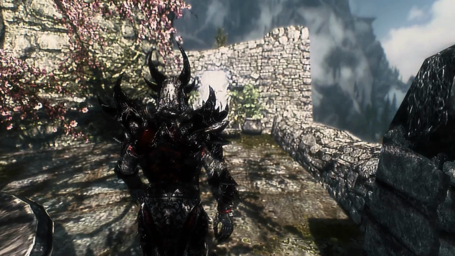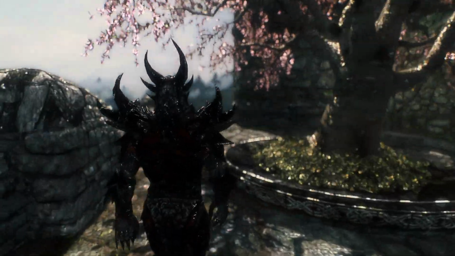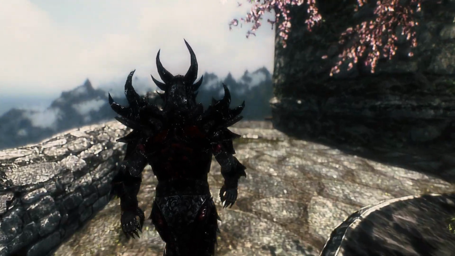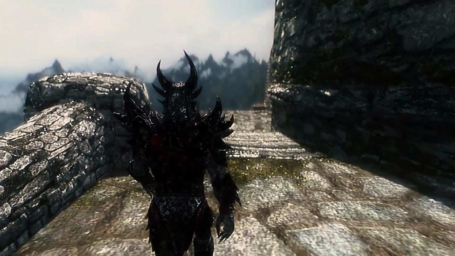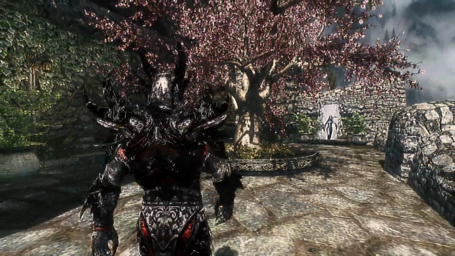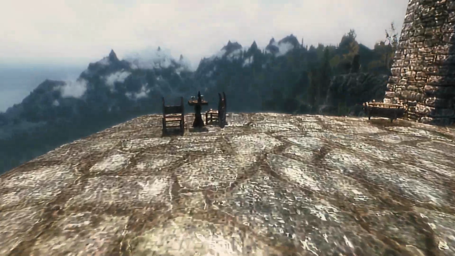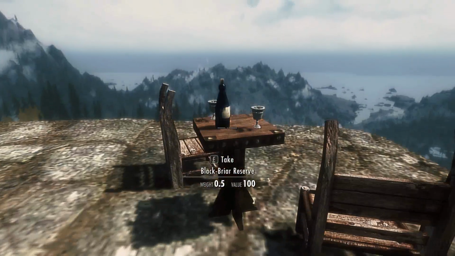I showed you a little bit of gameplay when I was asking for voice actors, but it was pretty dark, and sometimes you need the light. It's all about the lighting. Even in dark dungeons, you really want at least a piece of lightning to hit a piece of the armor so that the effects really show up. But you can see that the depth of field is really what makes it shine.